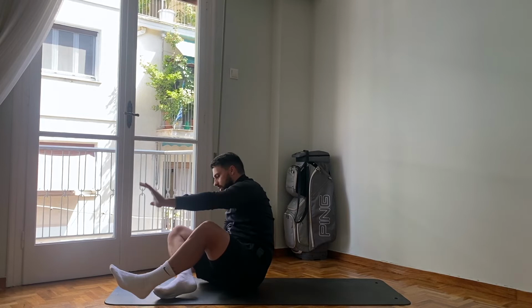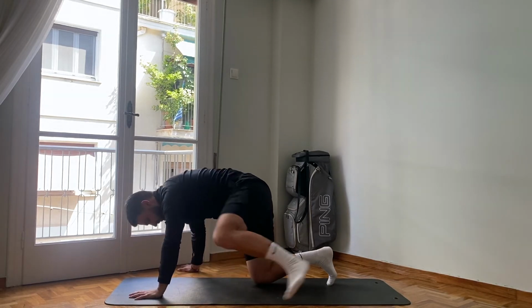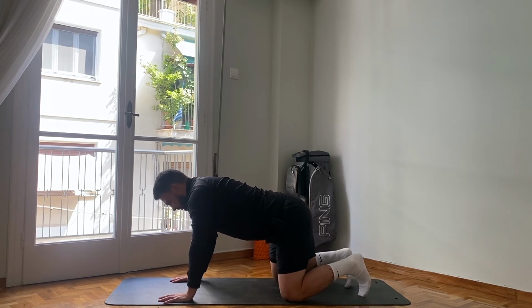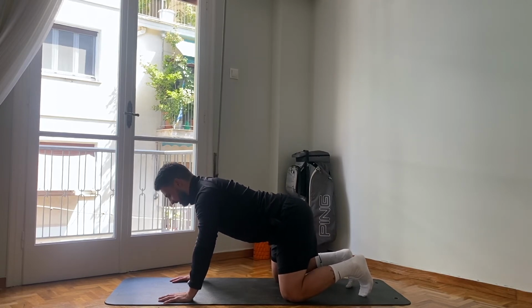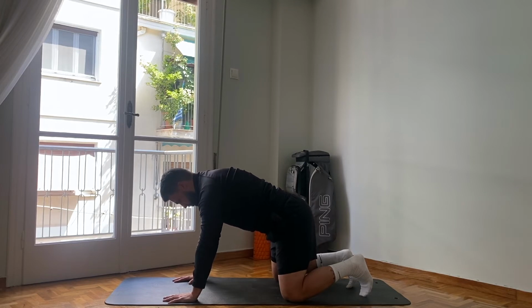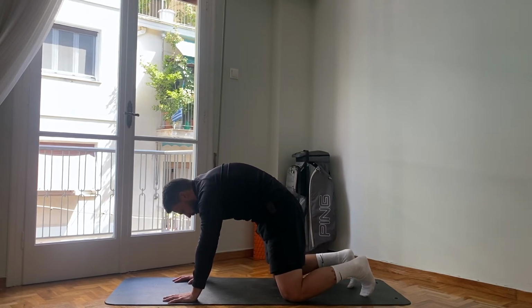And come round now onto all fours. See how we're just developing from the floor position slowly up. Now we're on all fours, we're gonna get a little bit of work into our spinal tilt and pelvic tilt. So we kind of work all the way from the pelvis all the way up to the neck. So the first thing we're gonna do is I'm gonna feel like I'm pushing the floor away from me. As I feel like I push the floor away from me, I feel like my shoulders round over. I'm gonna continue that by squeezing my glutes and squeezing my abs. Remember, we've done this on our back, so think of that movement as squeezing the glutes, squeezing the abs, push the mat away from you, and then just let your chin tuck in.